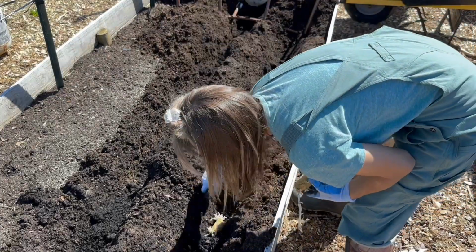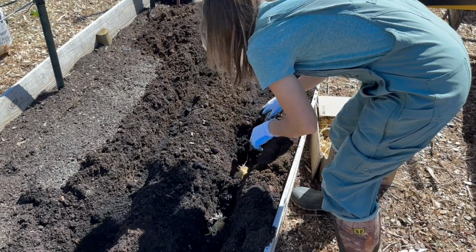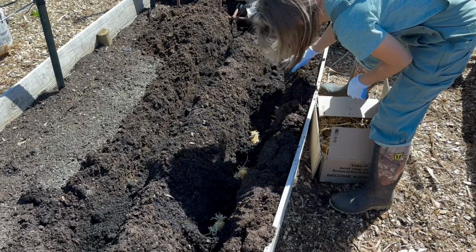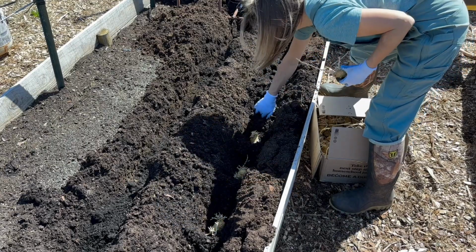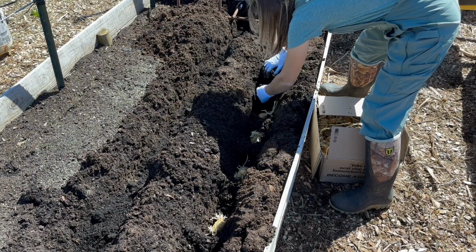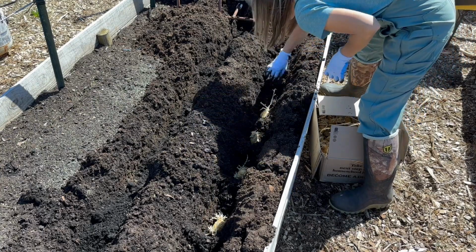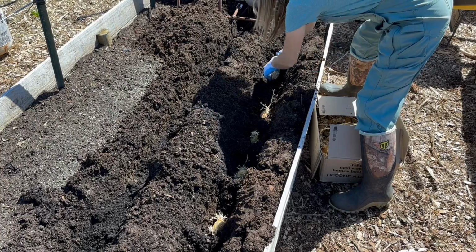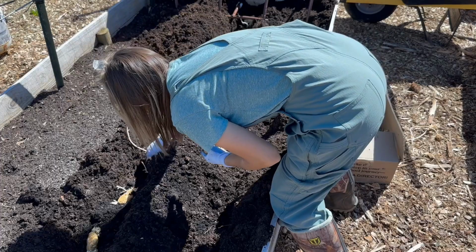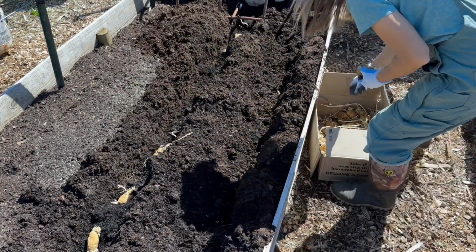Now you're going to notice that a lot of these guys have some really long sprouts on them, and when I plant them, I'm not going to leave any of those sprouts exposed to the surface of the soil, and that basically has to do with the timing when I'm planting these. I'm planting these in the beginning of March, and we still may have some freezes coming. So if I leave those sprouts exposed to the surface and we have a freeze, I'm going to lose that part of the sprout. So I want to give them some time to develop a little bit underground before they come up.